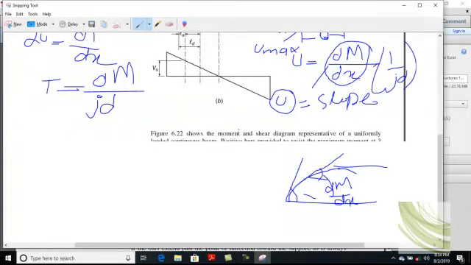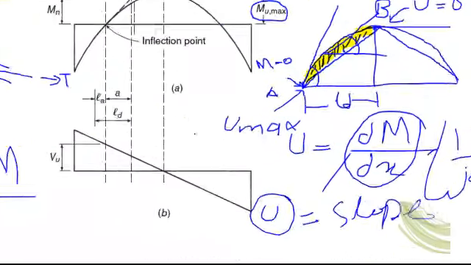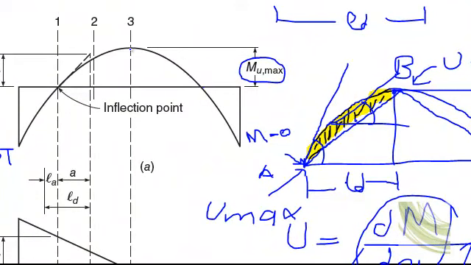I think you would expect that where there is the maximum moment, the maximum bond force will be there. Not practically. From this relationship, you can say that the maximum bond force will be at the point of inflection, because the change in moment is greatest at this point, where the moment itself becomes zero.